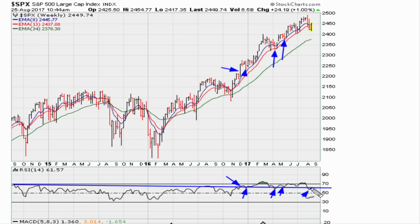If the S&P 500 can hold above that line, that's good. But now that it is trading slightly below the line, we have to be careful, because if this becomes resistance, then that's something different. It's something the market hasn't done since late 2016. So movement back above the blue line is a positive for the market. Failure to move back above the blue line is a negative. And that is still playing out even as I record this. I hope that makes some sense.